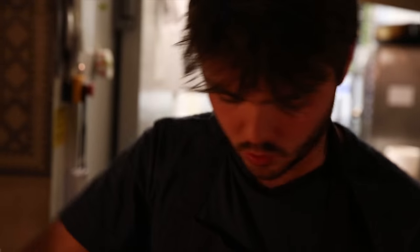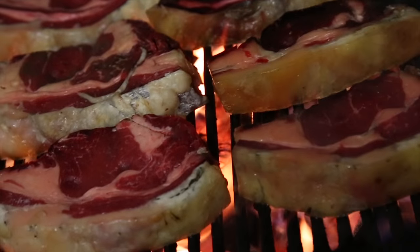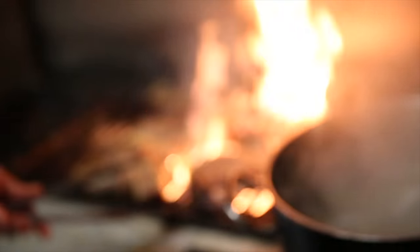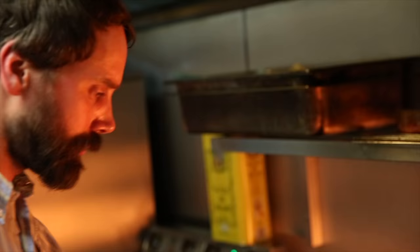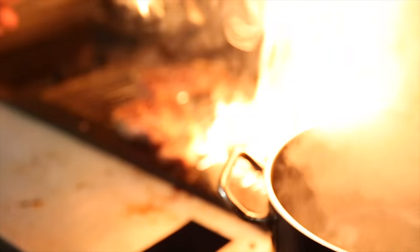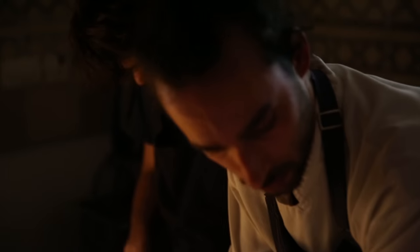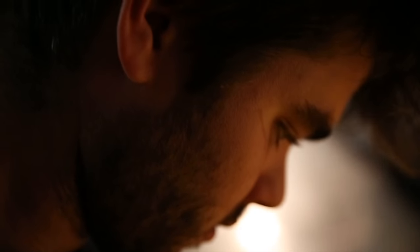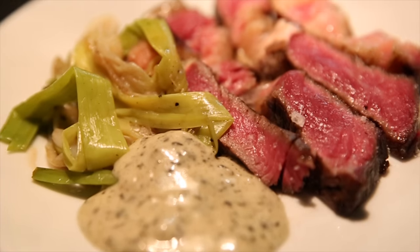Beef rib for the extra course — we've got it from Swaledale, where we get most of our meat, but this is an older cow, four or five years old. I wanted to do something inspired by Etxebarri, which Emil had in Spain, where you eat an old dairy cow — you get really nice marbling and amazing fat. We could have got Spanish beef but we decided to go English. We cook it on a really high heat, really pink, serving it with calçots, which are like spring onions grown for longer — they pile up the mud on them so they get bigger and bigger — it's a real seasonal thing from Catalonia.